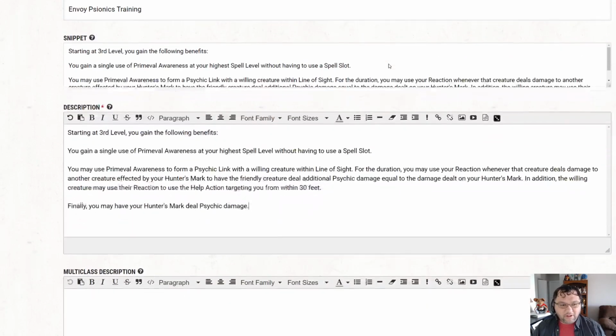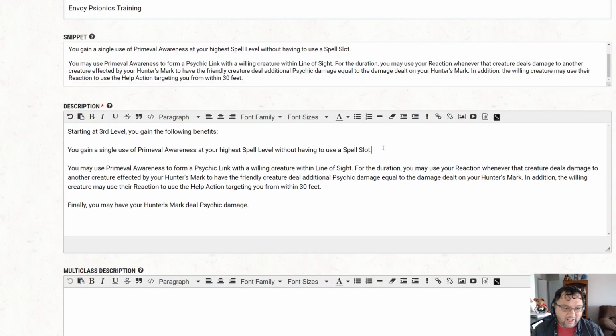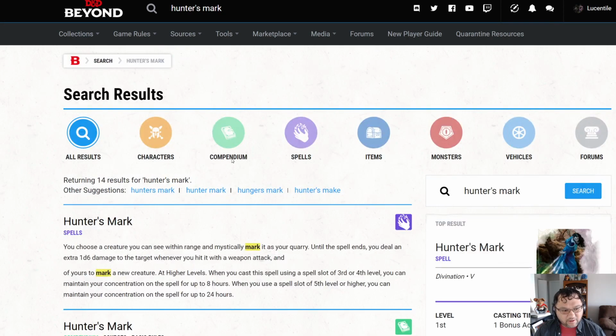Nice, simple, and really powerful, I think, because it scales inherently. As your Hunter's Mark does more damage, it gets better. As your personal attack starts doing more damage, it scales better. And the other thing that's nice about this, rangers have some decent reactions. They've got attacks of opportunity. They've got moving their Hunter's Mark if the target dies. I think that's a reaction.